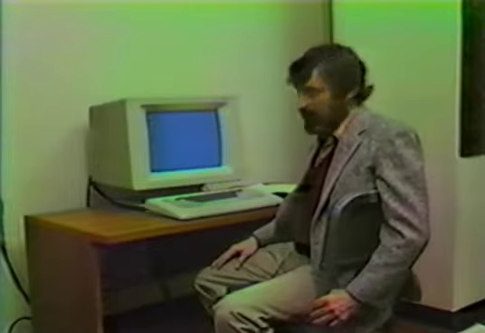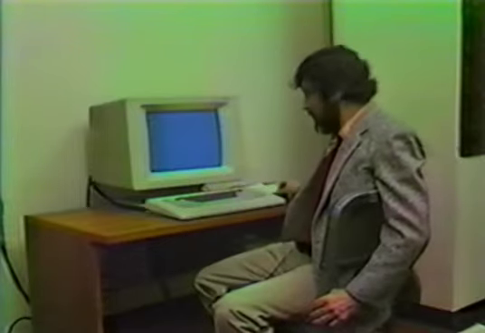In this video, we're going to explain some of the basics of the Boxer system, and we'll demonstrate some customized environments that a person might create using Boxer. Our prototype Boxer system is implemented on a Lisp machine, a high-performance personal computer. The user can provide input to the machine by typing at the keyboard, or in many cases by using the mouse, a pointing device that controls the arrow on the computer screen.